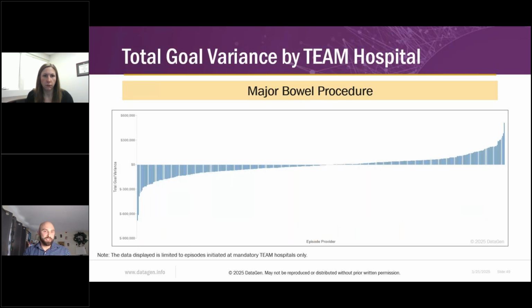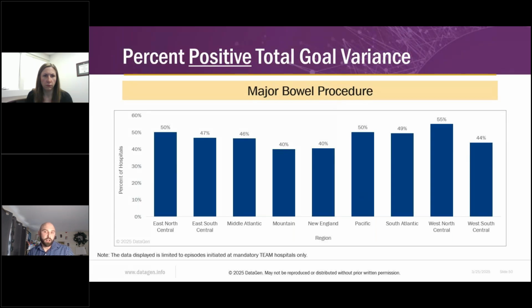So now going back into our normal slides, we see again a slight skew to the right, but this is probably the closest we see to a 50-50 split. And this type of graph, we'll see a similar looking graph in cabbage when we get to it, where it's almost a 50-50 split of positive gains and losses. And then interesting on the last one, again, variation across region. Here, we actually don't see much variation. It's around 40 to 50% across different regions. So that was kind of interesting. This is the least variation across all the different regions.